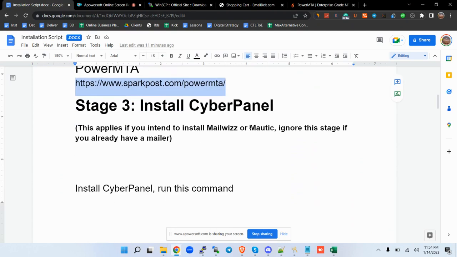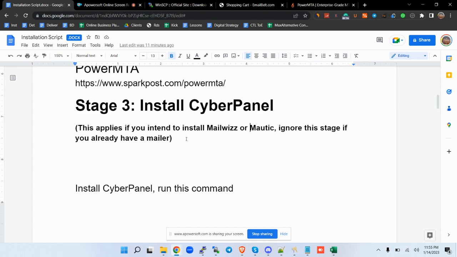Having done that, if you are using an external mailer, that will be okay and you can skip stage 3. The reason we have stage 3 is in case you want to use a cloud email marketing platform, because we also have desktop versions of email marketing platforms. For a cloud version, say Mailwizz or Mautic, we have to go to stage 3.